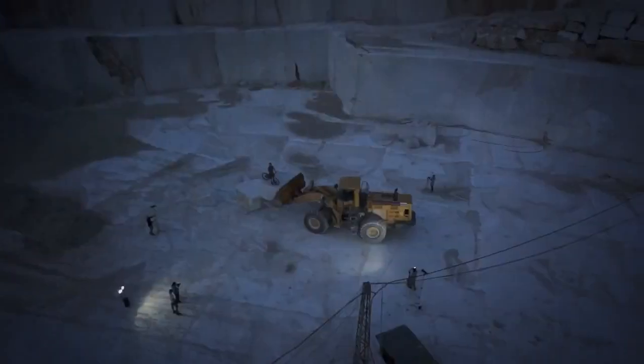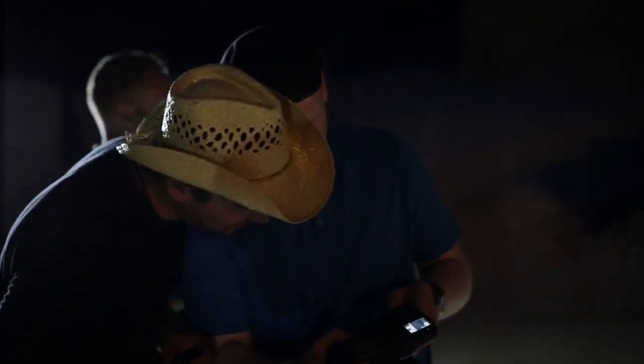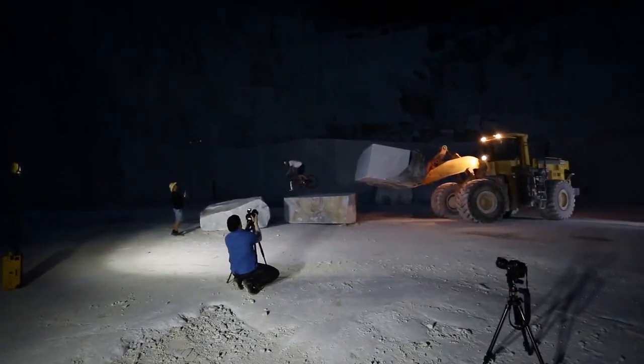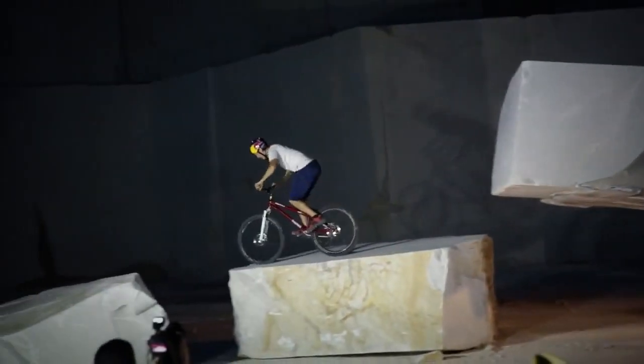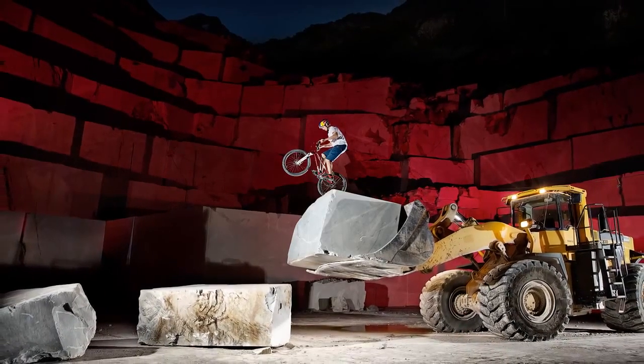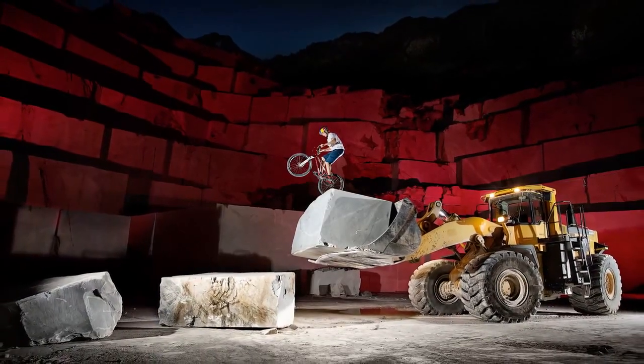The plan is to light the scene with only four cordless flashes. Now it's time to really see what these flashes can deliver. Thomas has trained the trick, all flashes are put in position — it's time to roll. I really wanted to separate him from the background, so I decided to put red filters on the two background lights. The scene was huge, but with the power of the B1, I was able to light up the entire background with only two flashes.